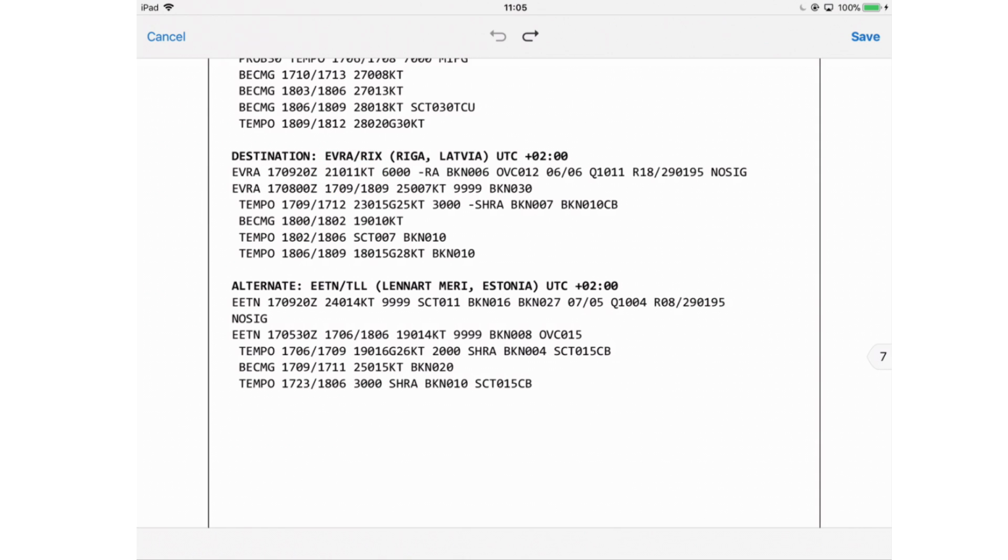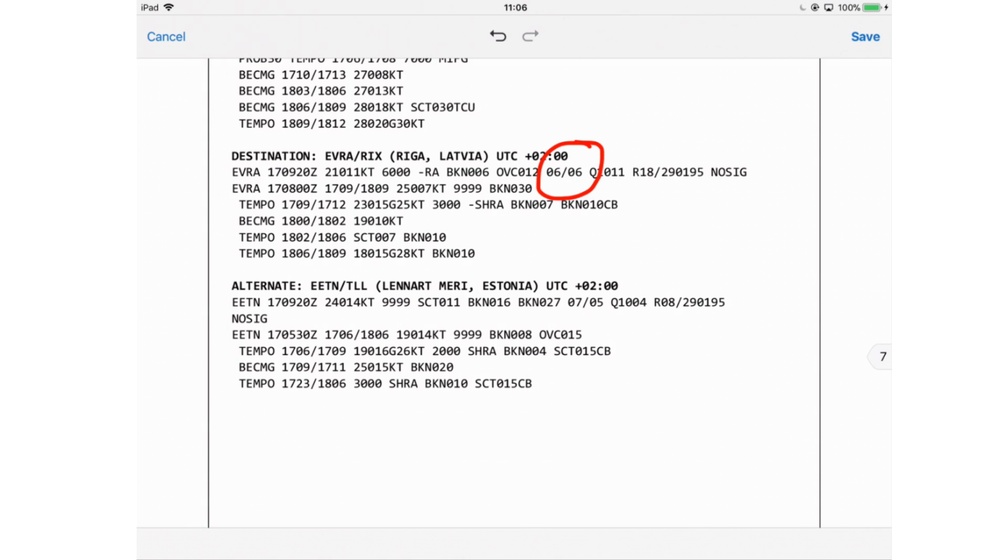The visibility is 6,000. As you can see, there's some light rain. And these are all things to take into account, right? It's part of the flight planning process. So make sure you give it a good review. We have broken clouds at 600, overcast at 1200. So very cloudy today. Then we have the temperature is 6 and the dew point is also 6.